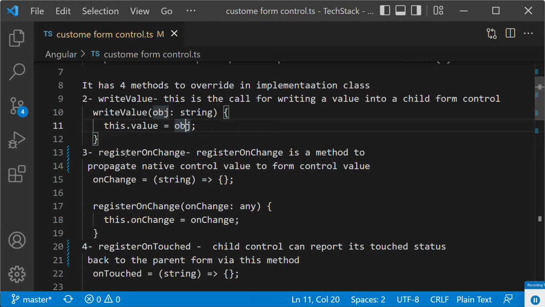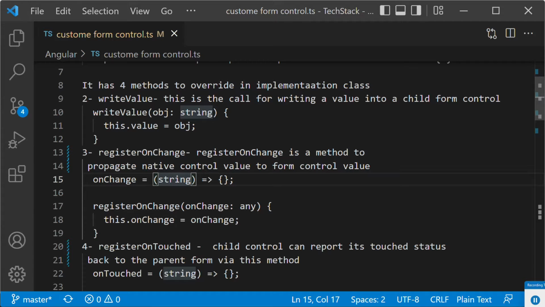Then the next is the registerOnChange method. The registerOnChange method is a method to propagate the native control value to a form control value. As you see here, we'll declare one onChange property, which will be a function, and the function will take one string, as we are going to implement this custom form control for a string value.